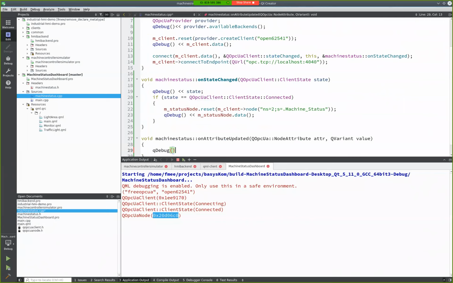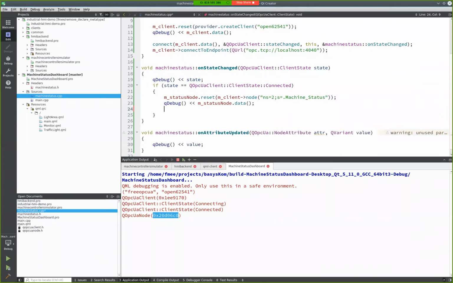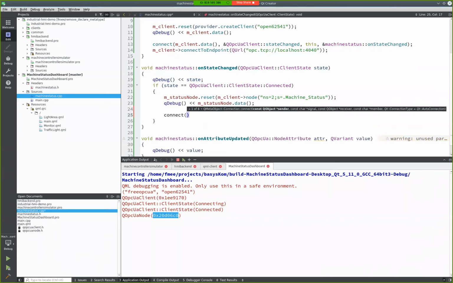Some more QDebug based debugging. Let's just output the value for this case. But so far we are missing something. We still need to connect the slot, which is again using the connect status node data.